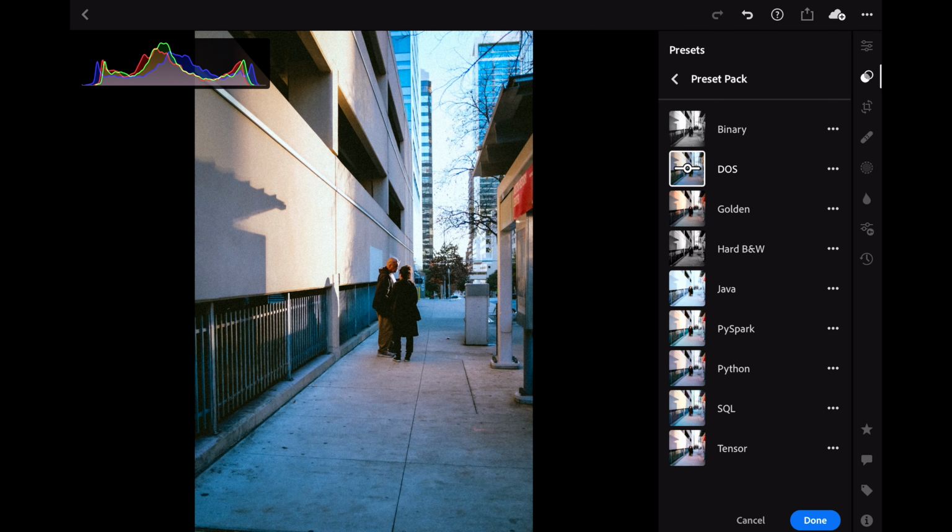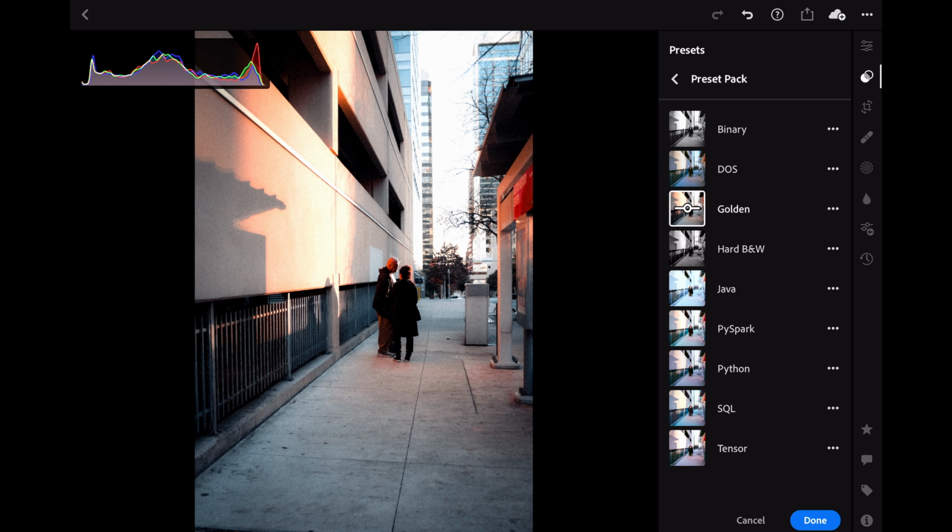Based on the Fujifilm recipe that I was using for these images, I really tend to like Python a lot, but I'll go through all of my presets just so you can see what they look like. The first one here is definitely my most film-like look. It has more of a greener tint to it. It's very high grain. It looks pretty good in this image, but I think that we can do better.